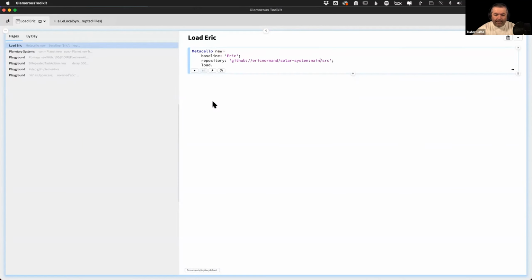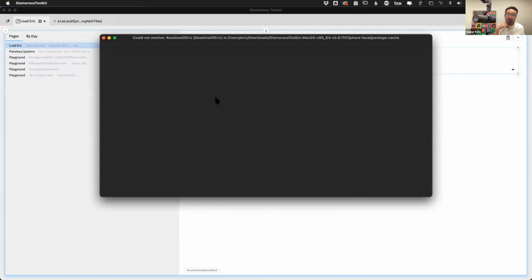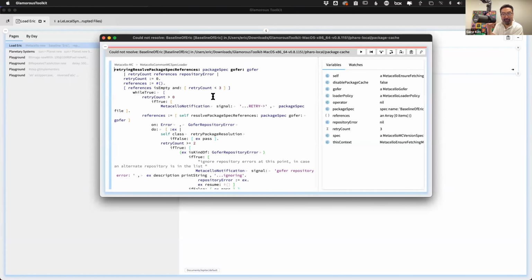Is that the official GitHub Git notation? Colon is a branch name. So it's the same as before.